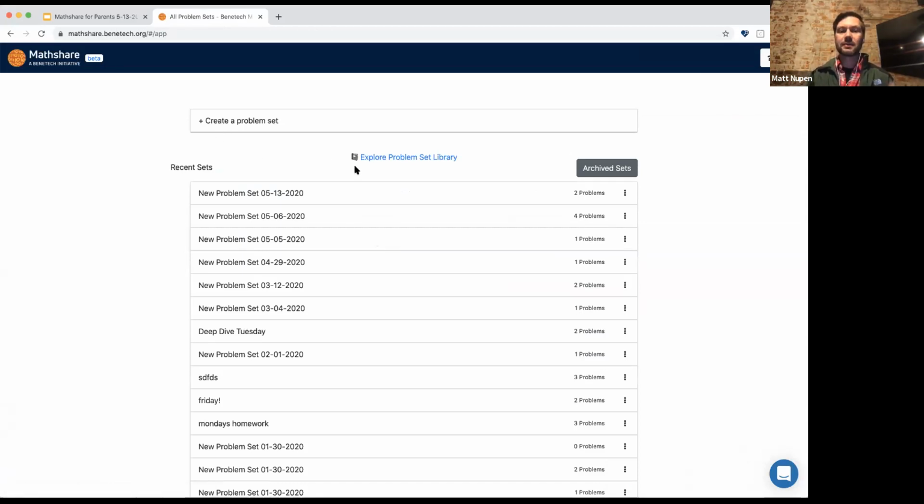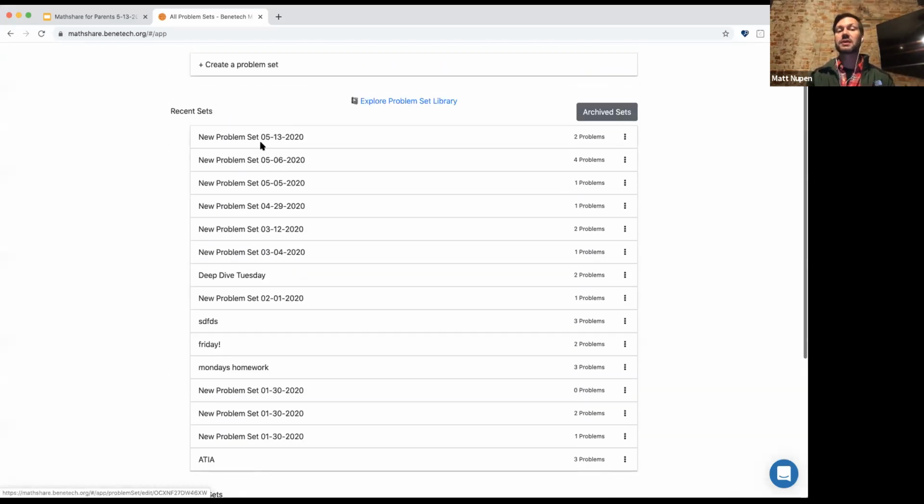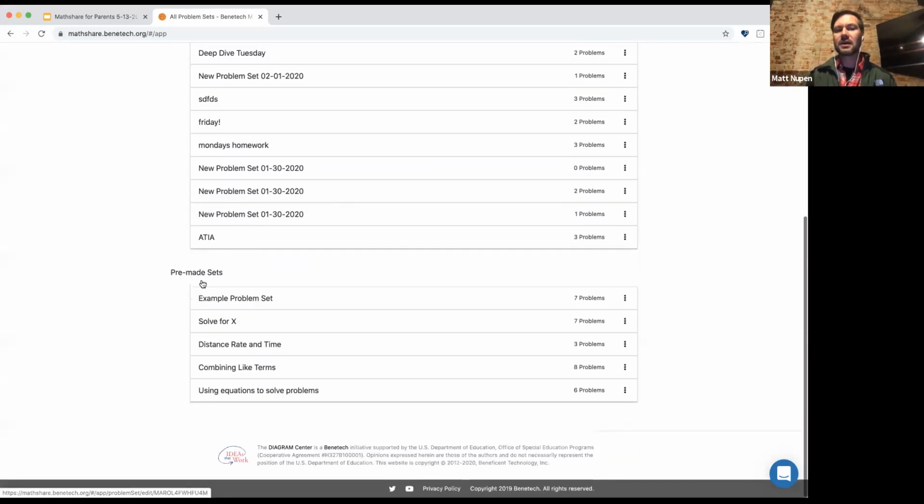All right, so the next thing we're going to do is create a problem set. I'm going to quickly show you here on the dashboard. We have a problem set library that just came out. There's a few of them in there now. We'll be adding more, and other people will be adding them too. These are all of the problem sets. Students will also have their own dashboard where they can see all of the sets that they've created. Now, a set is a collection of problems. Basically, it's a digital worksheet. And then down here, we have some example problem sets you can look at as well.